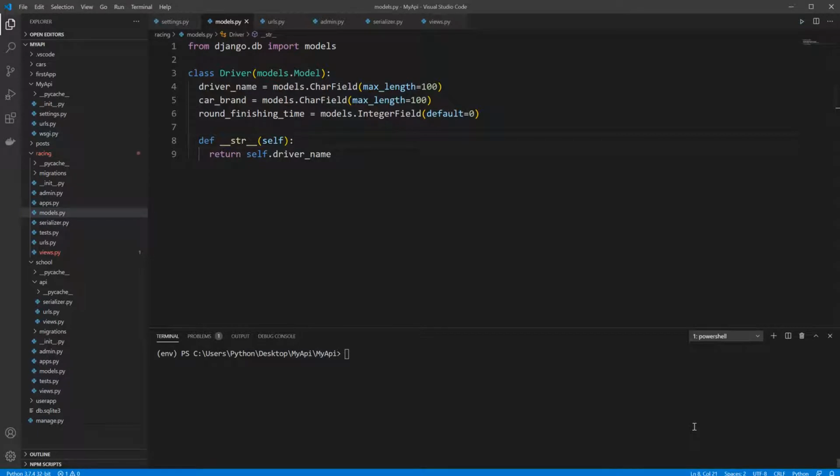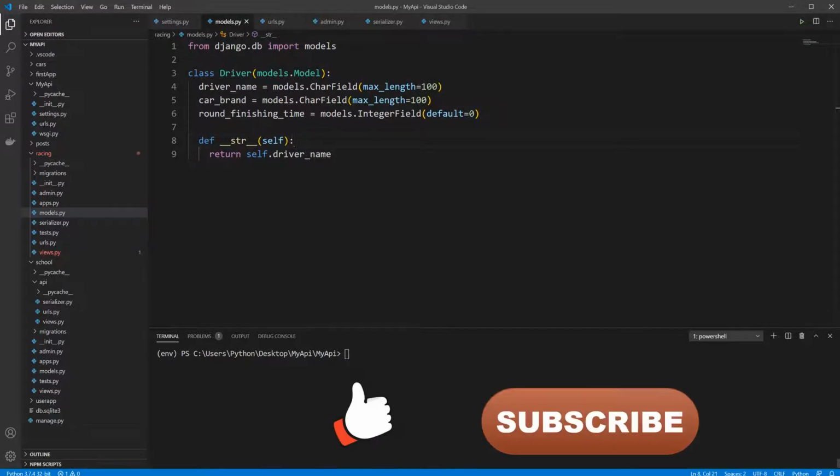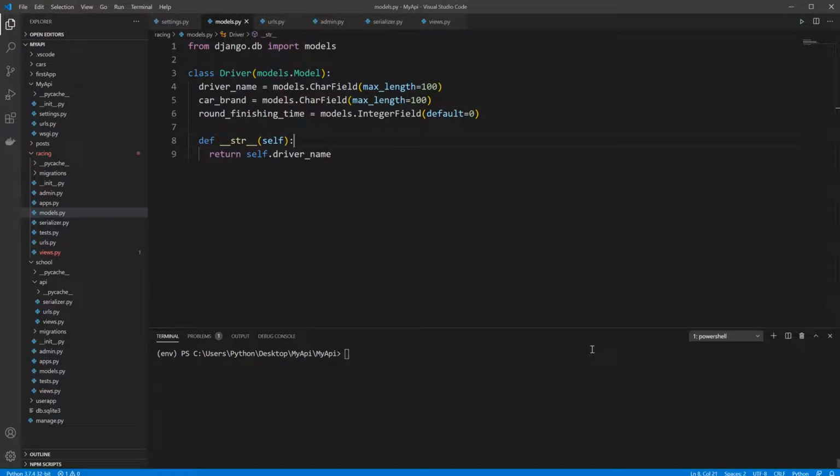Hello everyone, in this tutorial we will see how we can add extra fields to our API response using the serializer in order to enhance the response and provide more data on the go without the need to store that data. And to demonstrate that, I created a new app.